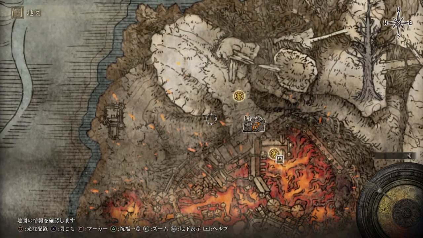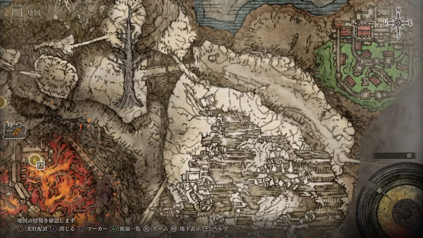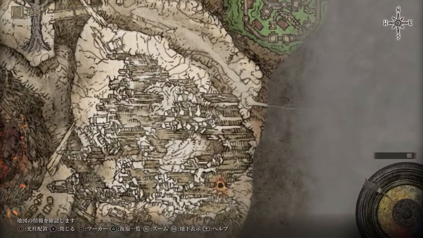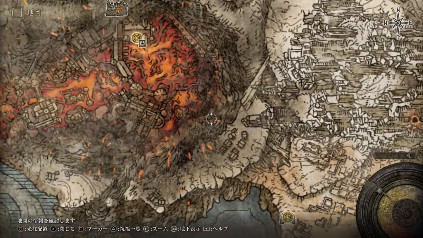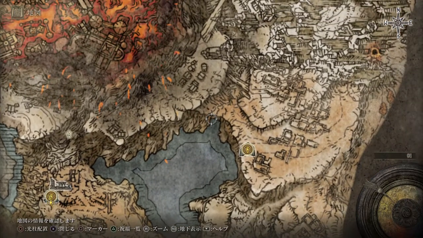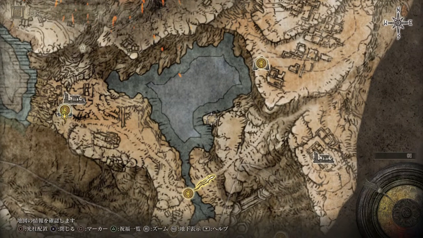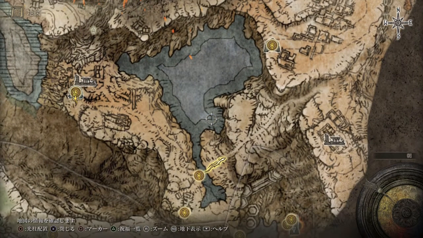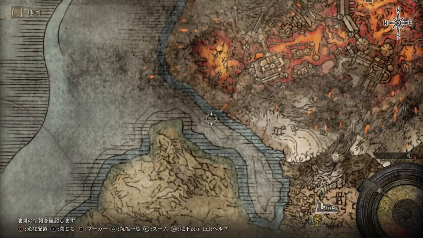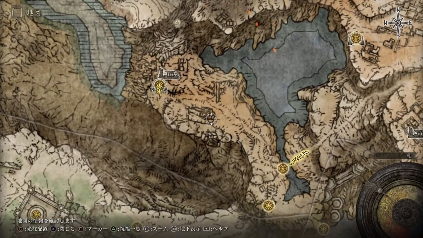Maybe keep exploring up here? Kind of seems like a tough area. Yeah, I would like to go here. This is... I'm curious about that. I wonder if this is anything. No, I feel like I've been there already, though. Oh, is this anything? Oh, this is the ocean. Yeah. This might be something. We can look at that.